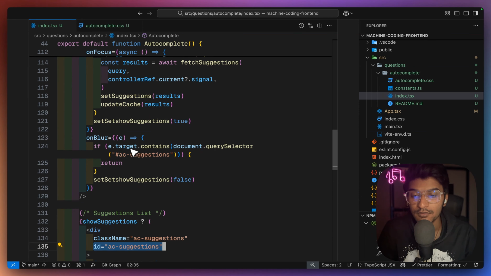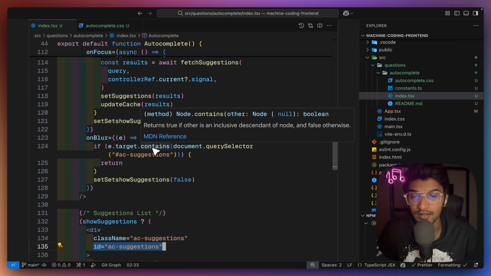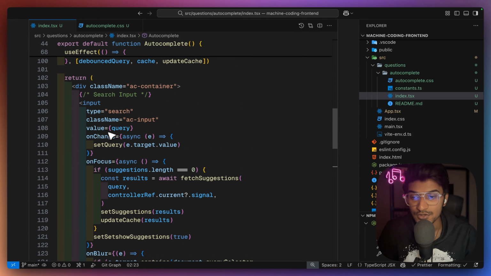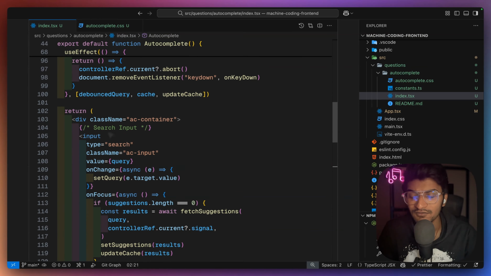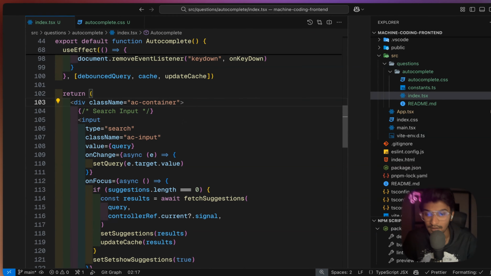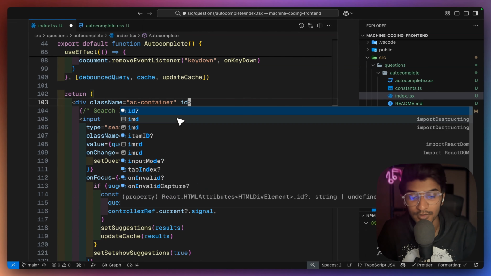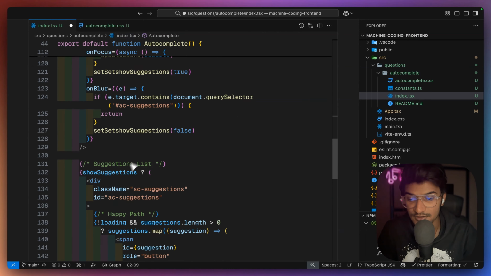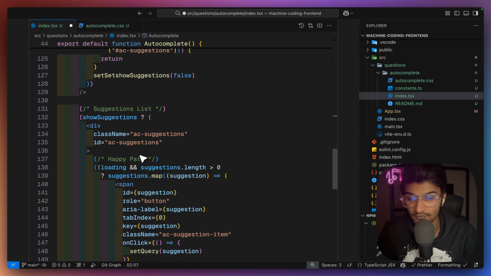When I come here, does my dot target dot contains return true if other is an inclusive descendant of node? Node is ref one, which is this target, which is, oh, not this, man, not this. I should probably have the focus and blur on that, probably. I'm not sure, because input is not a parent of these suggestions, right?